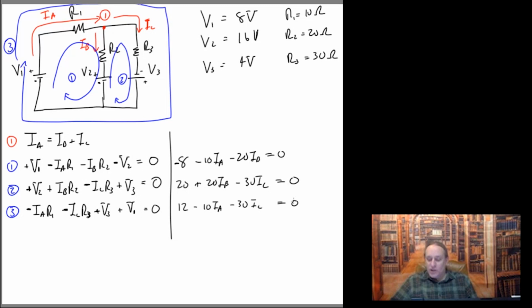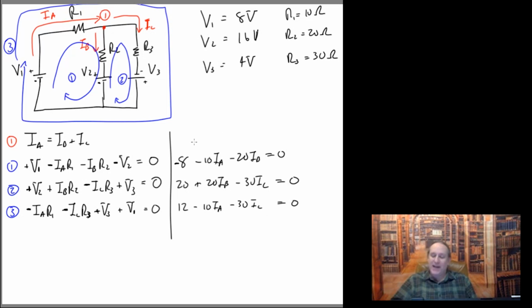So let's think about this a little bit before we try to solve, because if I'm not careful, we can get in a circular loop. So what I want to do is pick one variable and get rid of it from all of my equations. We could decide to eliminate IA from everything, or IB from everything, or IC from everything. It doesn't really matter. I'm looking at my equations, and I see that my third equation has IA and IC only.